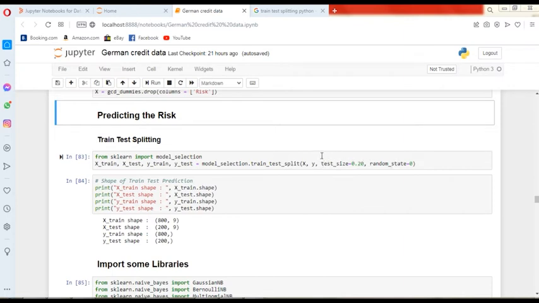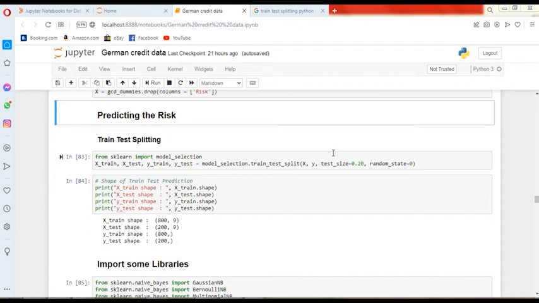What are all these? X train contains the values of the features. Y train contains the target output corresponding to X train values. And then we have test size.